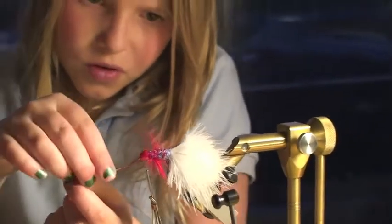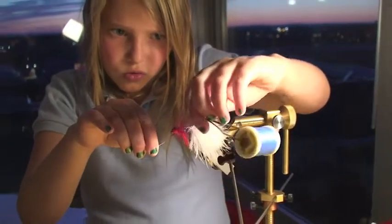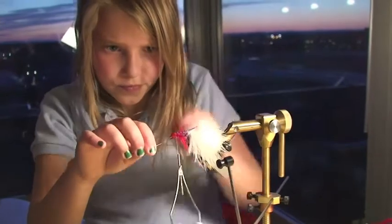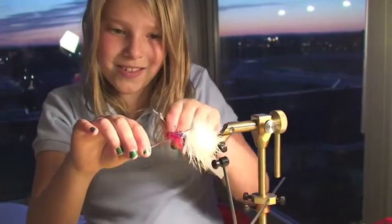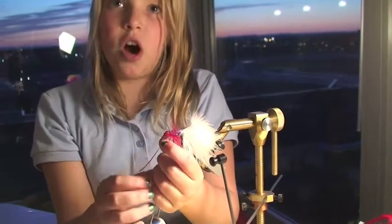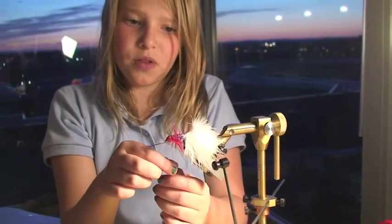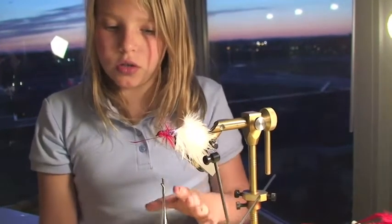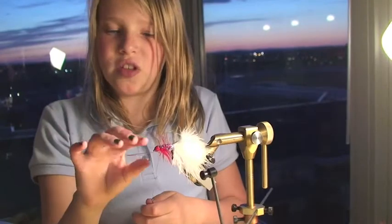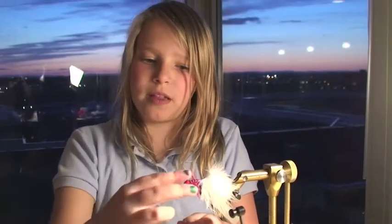And so I will actually move this around a little bit. Yeah, and then I'm gonna pull some more string. So I'm gonna keep wrapping. So okay, now I'm gonna do the knot. I think that's pretty good. Or I'm gonna actually do the knot first, just to make sure that this will stay on.